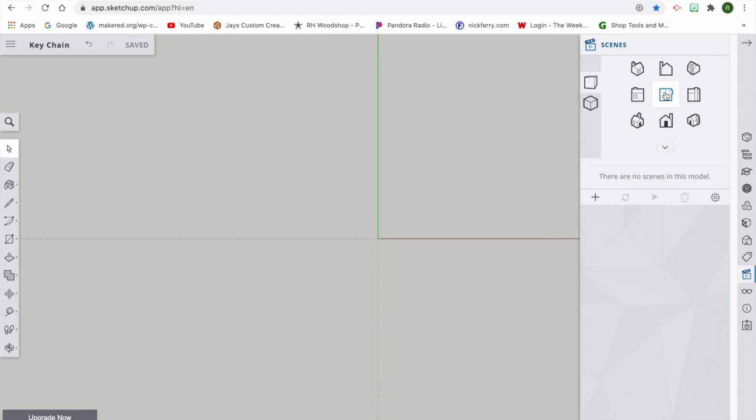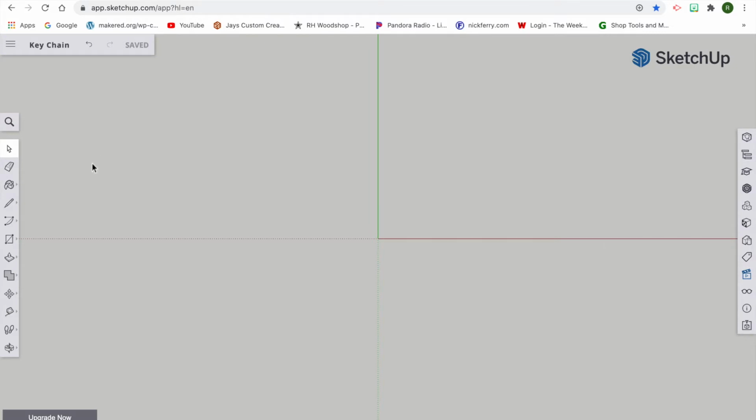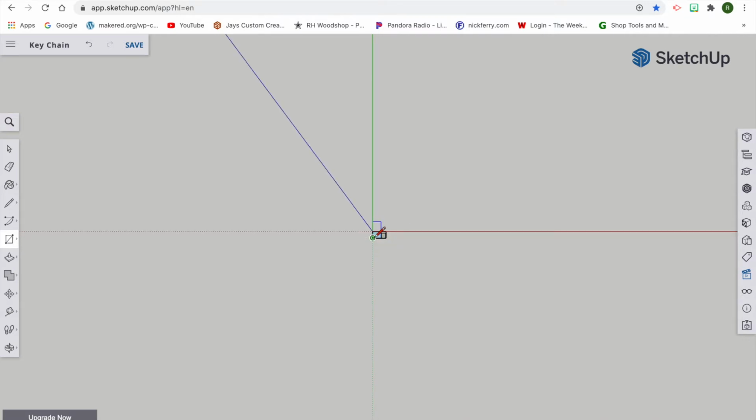If you guys remember how to do that, you can hit R on your keyboard. Let me get rid of this first. You can hit R on your keyboard for the rectangle, or you can click on this tool right here. It'll bring out this selection of tools, and you're going to click on the first one. All right. Where the green and red line meet, you're going to click once, drag down to the right-hand side, click again, and enter these numbers. 2, 1, enter. All right. We're going to zoom in.